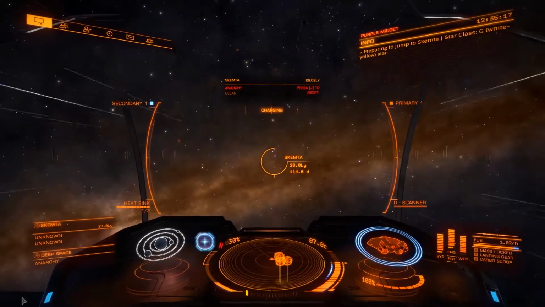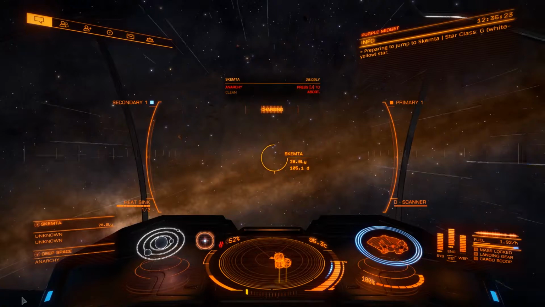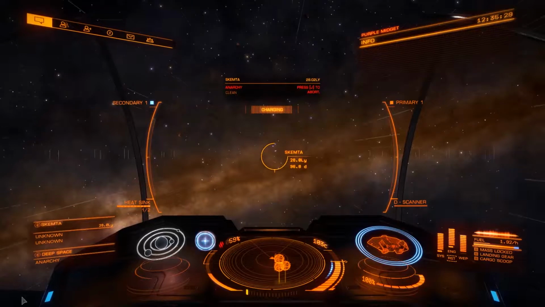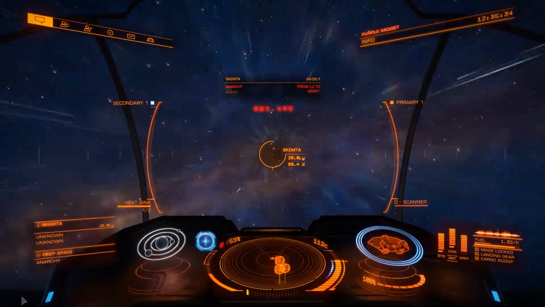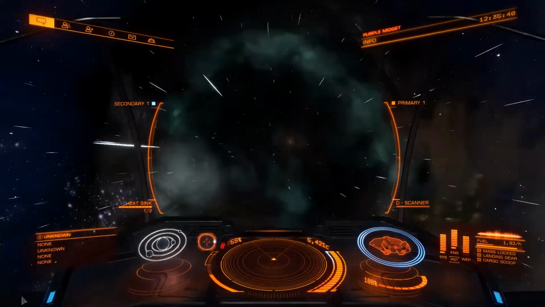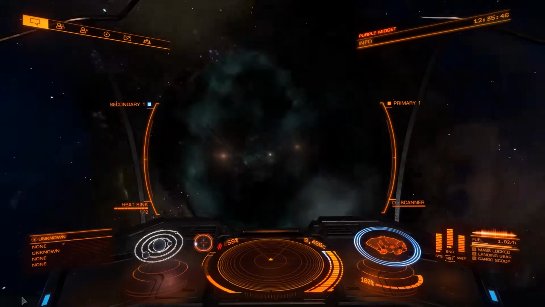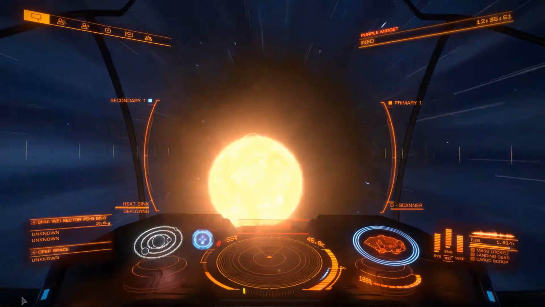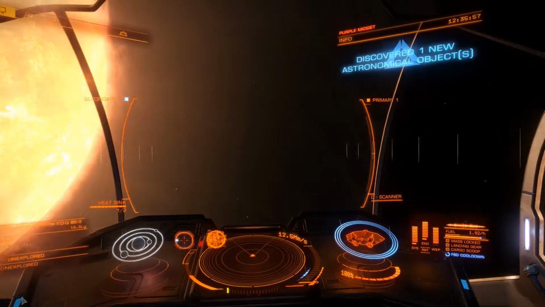So let's hit jump. As you can see, this is going to be a G class. It says up here on the right hand side, top right. Jump to Skempta, star class G. So this is a refuelable star, but we're not going to do a major refuel from it. Now you can see where I'm going to, the white dot down in the map.